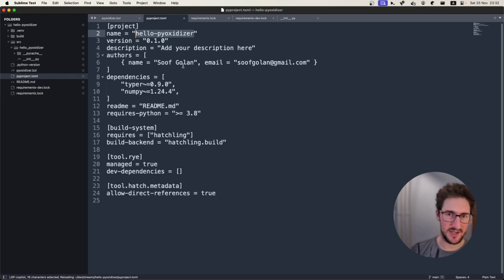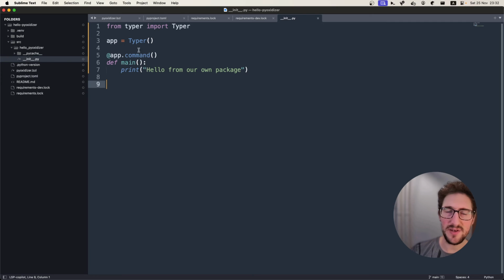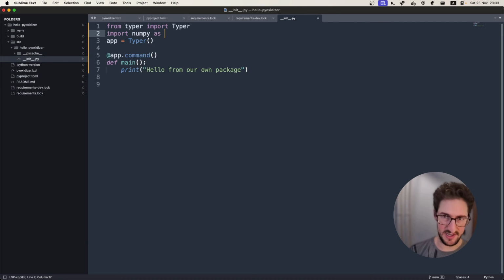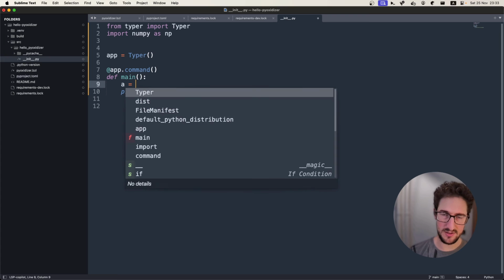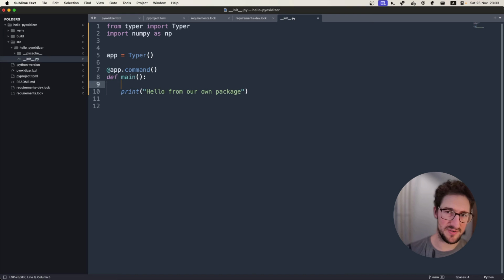So let's just edit our small, what's it called? Our dunder init file. Let's just import numpy as np, and produce a random number every time.